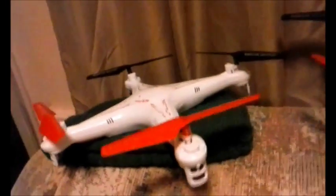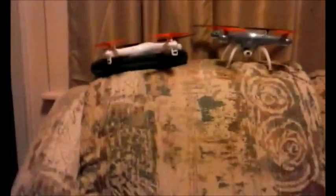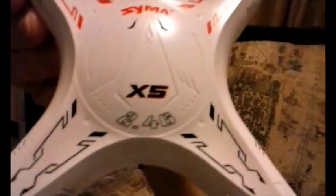That's the old one right there — it's still really good. It's an X5, there's no C to it, but there is a camera port. You can see right here — you can't really see the pegs but there are some little pegs in there. You can put a camera on here if you want to, but it just says X5, no C.